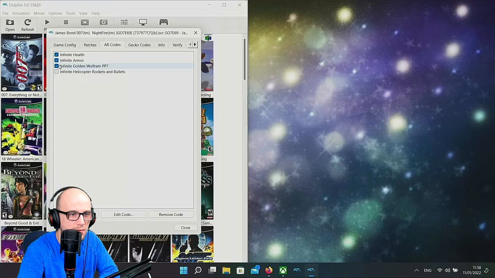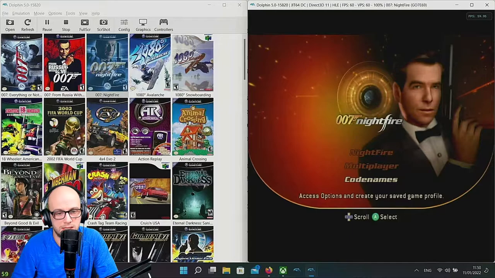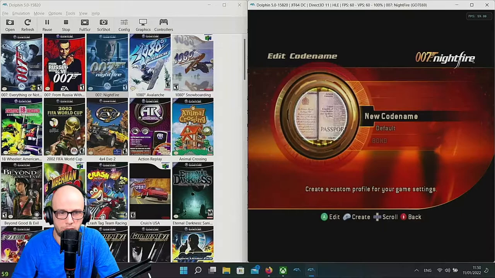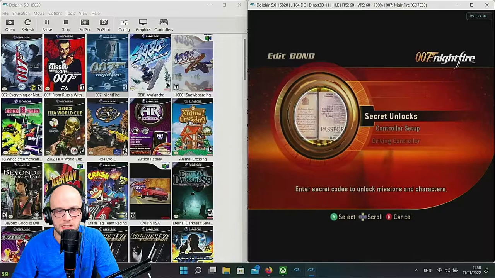Okay, so on Nightfire, the first thing you're going to want to do is they'll give you a little tutorial, and you want to create a code name. So this is your saved data file. I've already created one for Bond. So you'll click new code name, and then you put in whatever you want, and I'm going to edit this one. And this is where we go through all the controller setup.